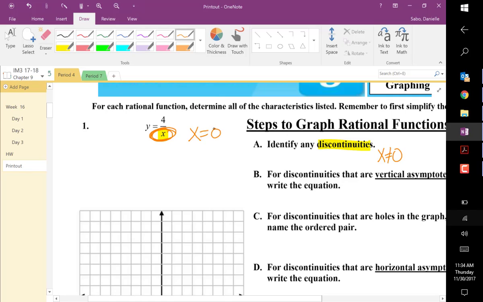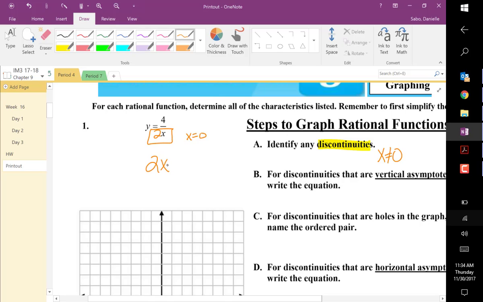Remember, all you do is take your denominator and set it equal to 0. Well, that wasn't even a hard problem because you didn't have to solve anything. So there's nothing to add or subtract. Okay, so if it was like 2 or 3, would it be y equals 3 or 2? 2 or 3. So there are many ways that you can do that. So 2 here? Yeah. It would still be 0.